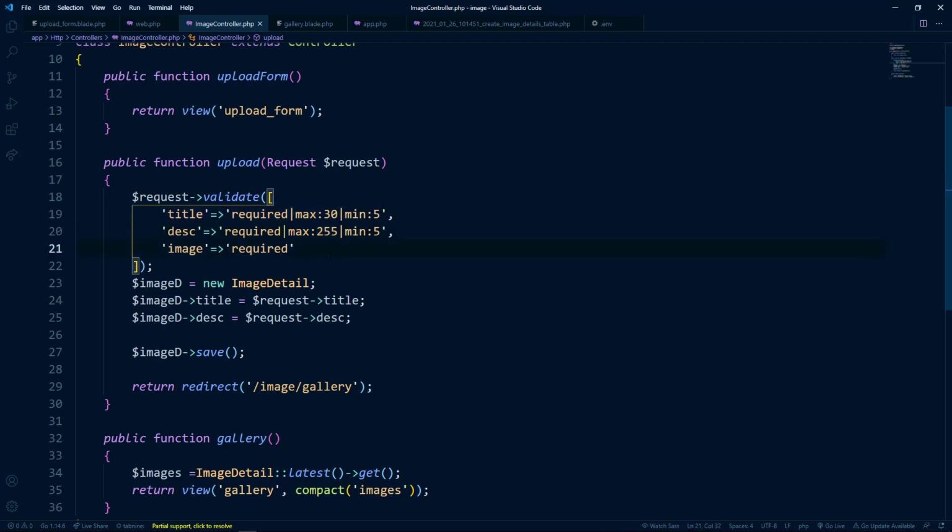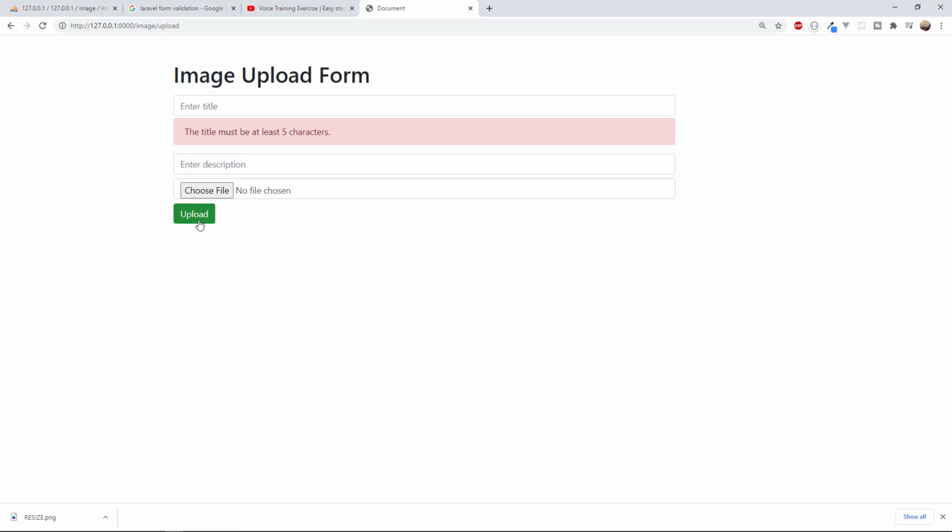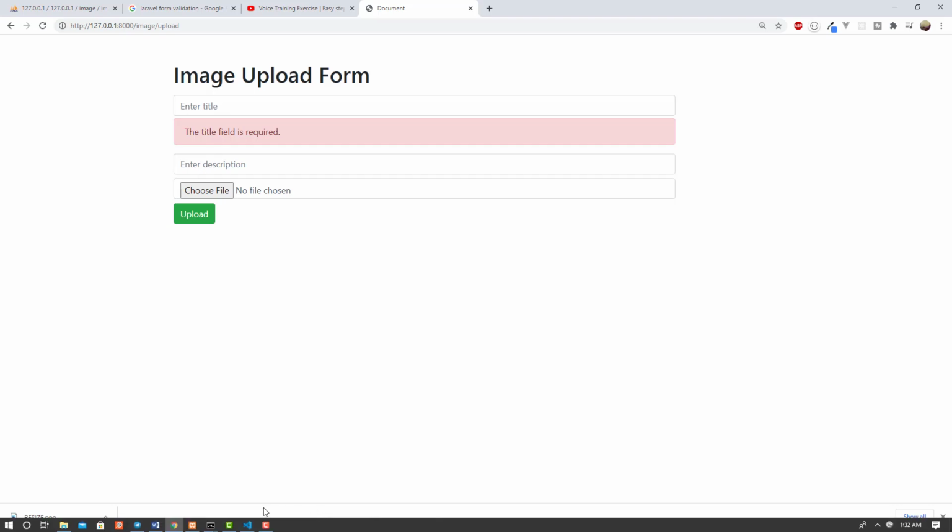And now if we save that, if we try to submit, you see the title is required, but then we don't have any error for this description, right?